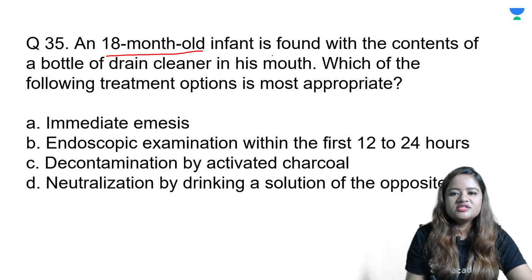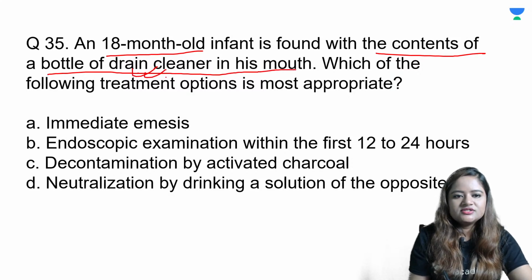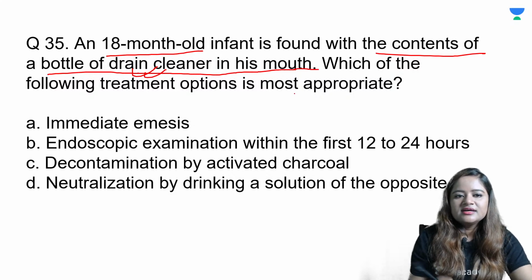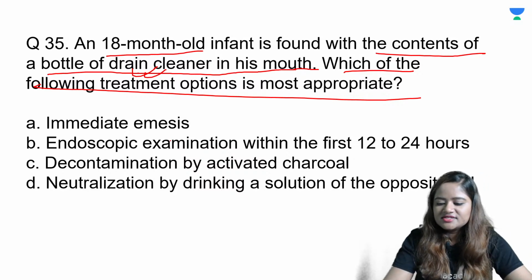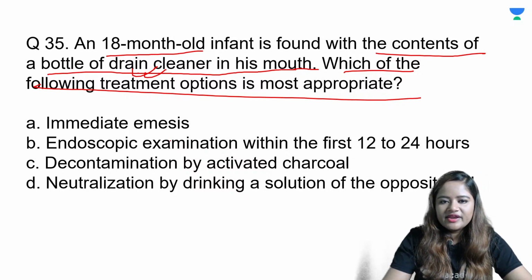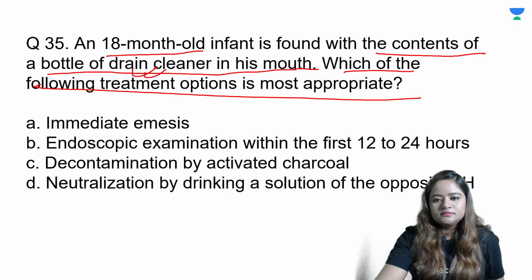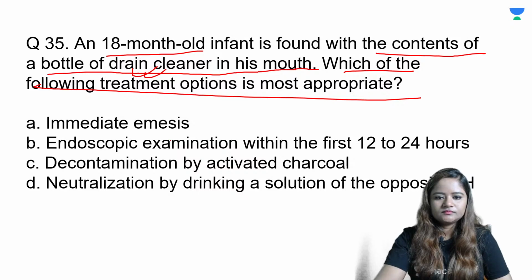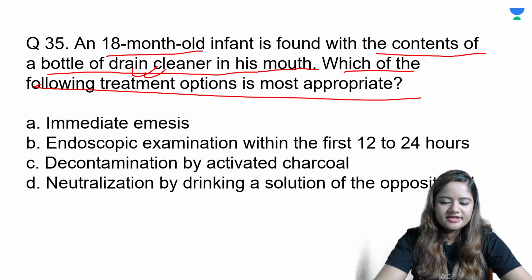An 18-month-old infant is brought with the contents of a bottle of drain cleaner in his mouth. So somebody has taken the bottle of drain cleaner and he has swallowed some amount of it. Which of the following is the most appropriate step in the treatment? So if any child comes as an MLC case in the emergency department by swallowing toilet cleaner or drain cleaner, then what is the most important step that we have to do? Which option would you choose for question number 35?